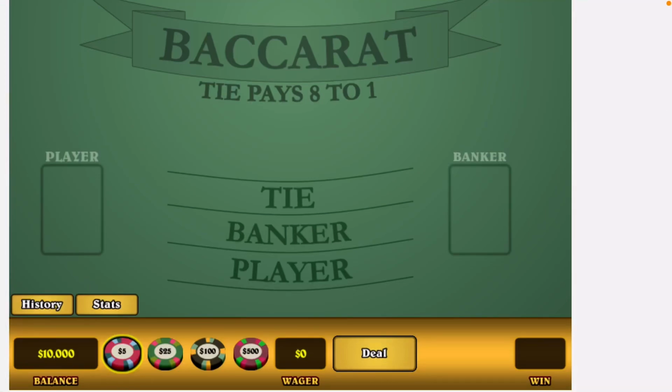Hello everybody. Today we're going to be testing Mike Cope's Texas two-step with the trend. We're going to be starting with $25 units. That's going to be the base unit.